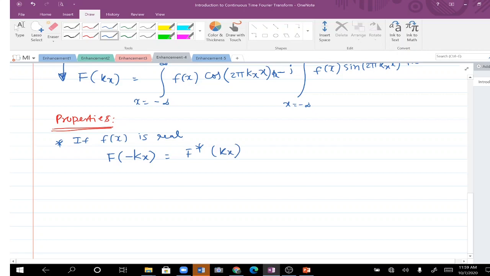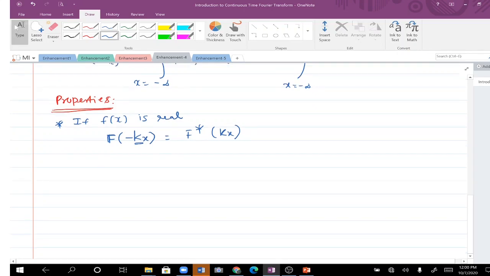That means if you look at the Fourier spectrum, the frequency spectrum of f of x, if you want its value at a negative frequency kx, you take the value at the positive frequency and take its complex conjugate, and then both of them will be equal. So this complex conjugate property holds when your f of x is real. Hope you also remember how this property is referred to. We discussed it in the DSP course already. This property is referred to as Hermitian symmetry, right?